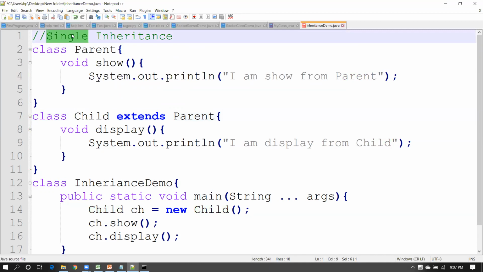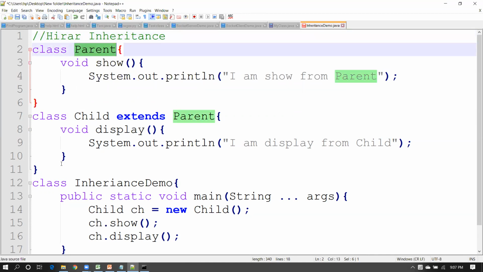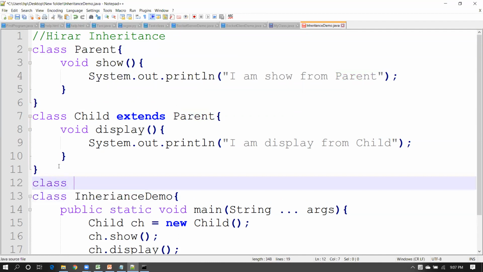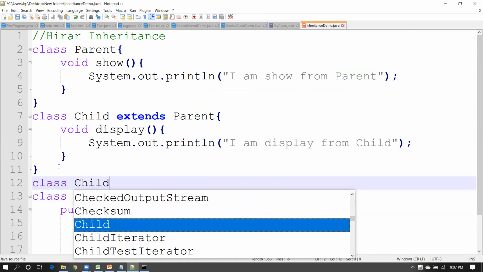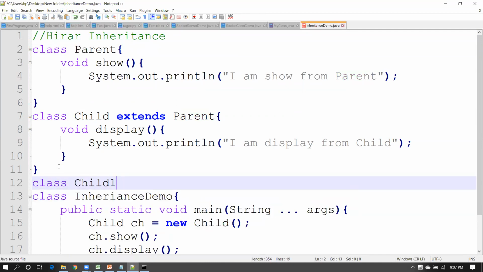Now come to hierarchical. Hierarchical inheritance means one parent having multiple children. So if I define another class that is child 1, and I write another child extends the parent, this is the hierarchical inheritance.